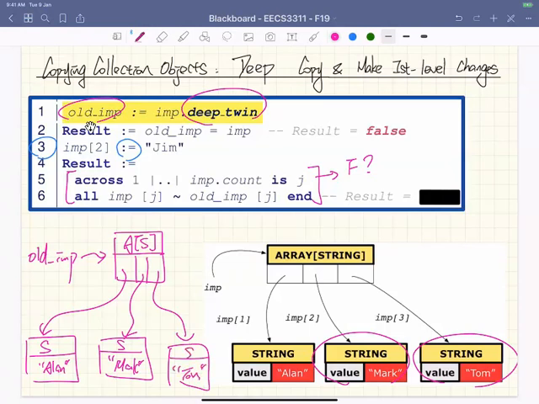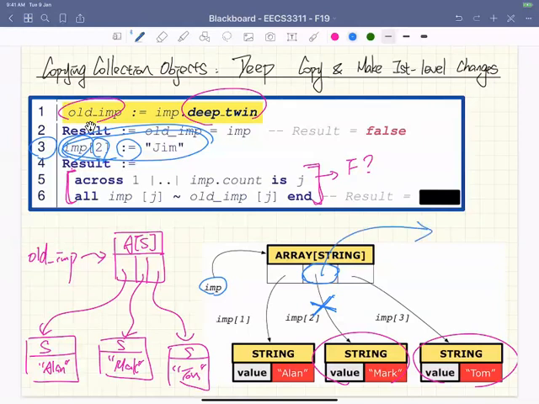You can see it's completely separate. Now, a question for you. If we try to run this across, again, let's pay attention to the second iteration. Before I do the second iteration, let's do the changes first. Now, the change at line number 3, what am I changing really? Am I changing the original imp, or am I changing something else? Okay, let's see. Imp is exactly here. At position 2 it is referring to this particular slot. Rather than pointing to over here, it's now going to point to Jim.